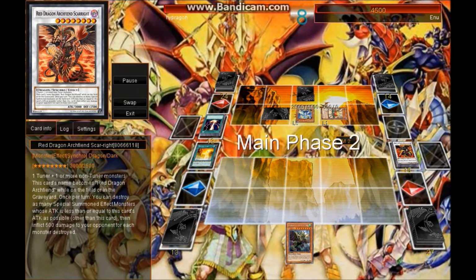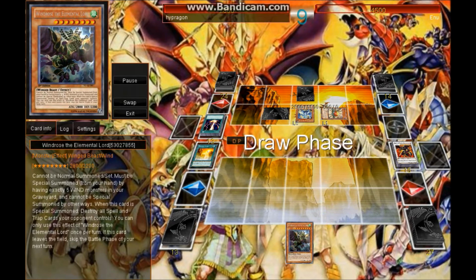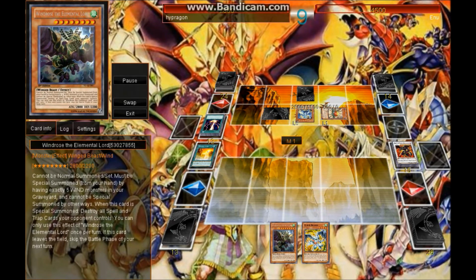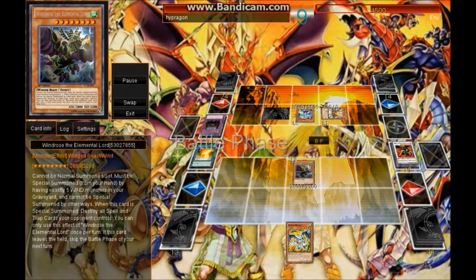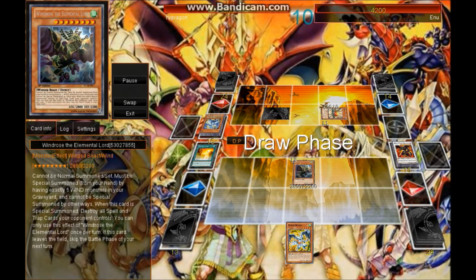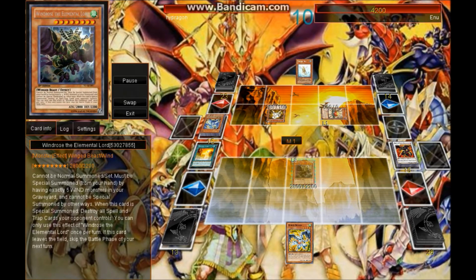So you guys might have noticed I have a Windross down here as well. I decided to take him into my normal Dragunity deck. I've since taken him out of this one in order to replace him with a Scarlet Vase, which essentially serves the same thing as being mass back row hate. And it works when you have a Red Dragon Archfiend on the field, and since Scarlight counts as one, I can just use him, and he's infinitely better than regular Red Dragon Archfiend. I didn't like him that much in the beginning, but he's kind of grown on me.